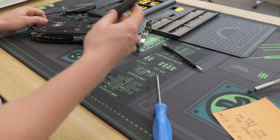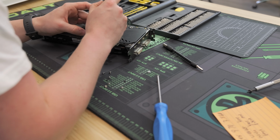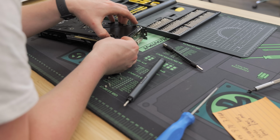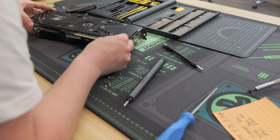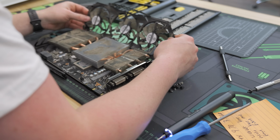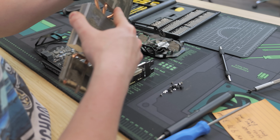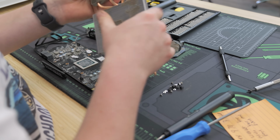So I am now in the same boat that Matt is in. I have to take all of these screws out. You know what, I'm doing all this, but let me see something real quick. It's a challenge at this point to see who has the most screws. This is worth every bit of what I'm doing. So while I'm in here, I can go ahead and bend this potentially back. Okay, they bent actually surprisingly well.